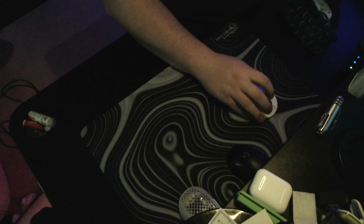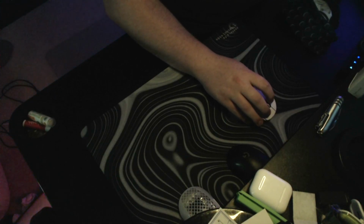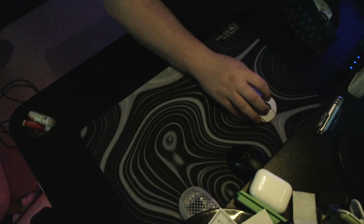I'm not the biggest fan of it, but I do like having a little bit more control on this pad versus just playing on like that sheet of glass. The sheet of glass is great, but for people like me who don't have the best mouse control yet, honestly, it's probably not the best pad for me.